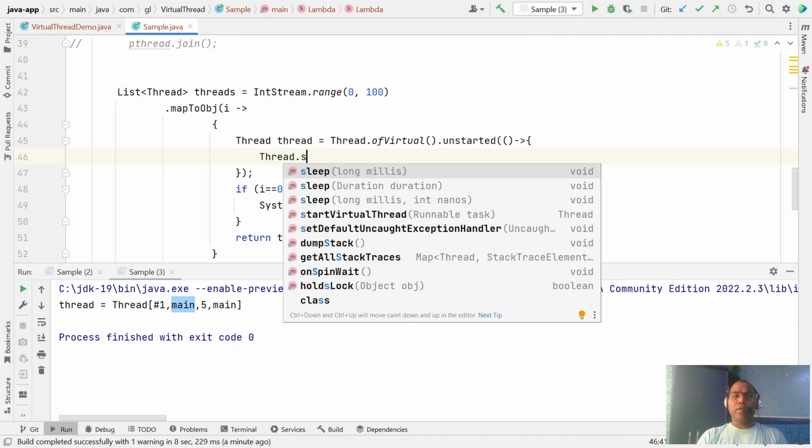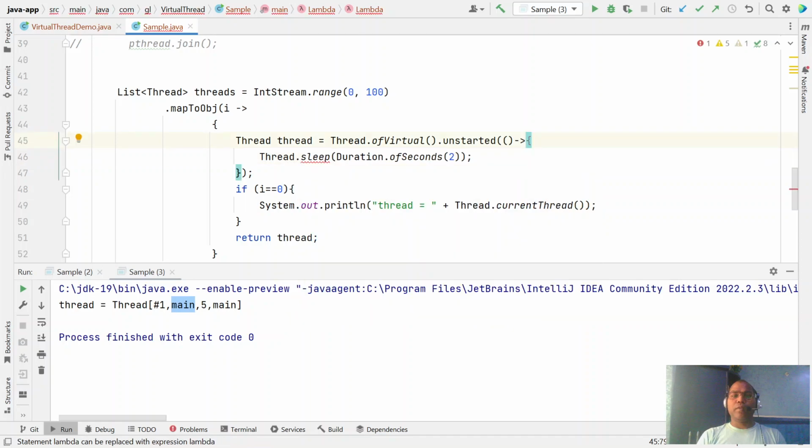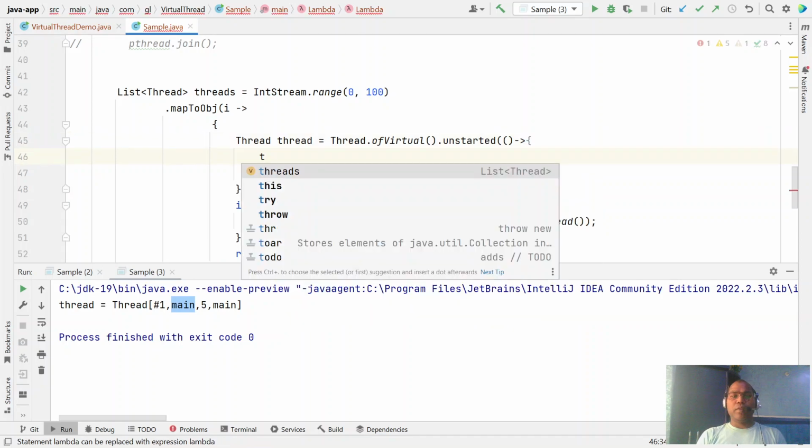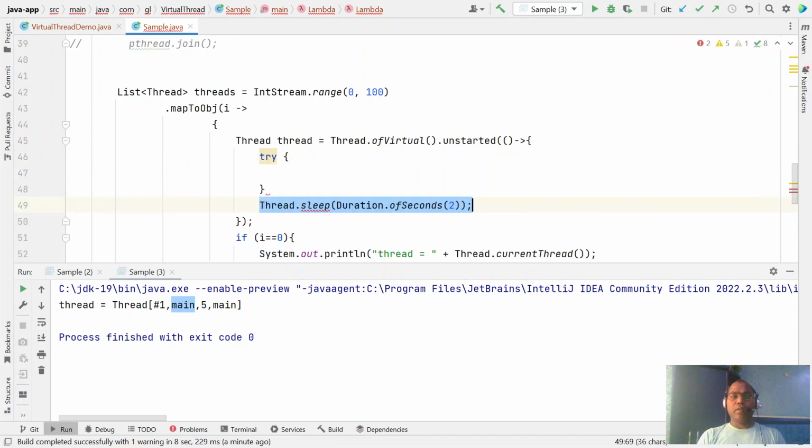Usually you can just wait for 2 minutes. Add a try catch here and catch InterruptedException.